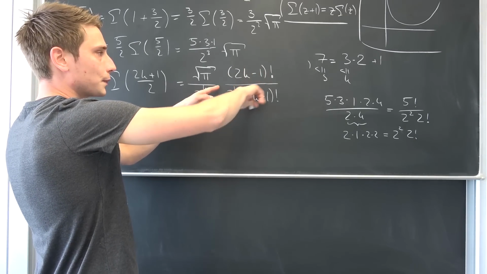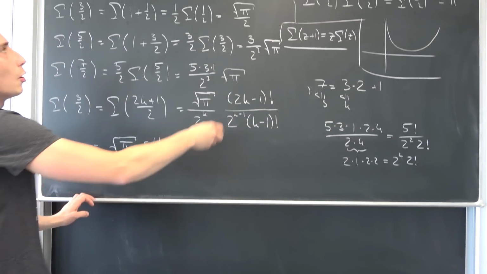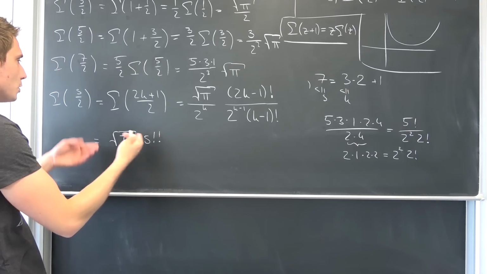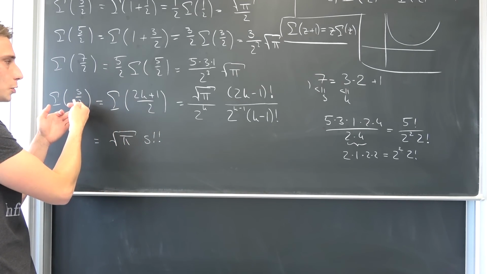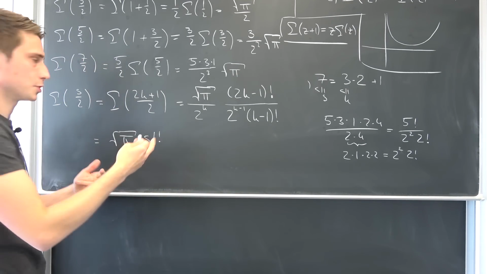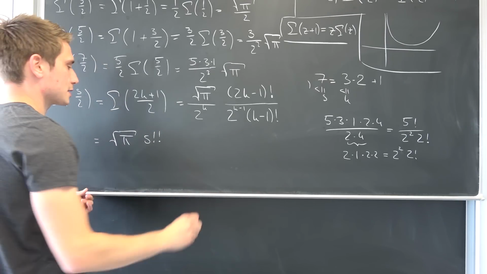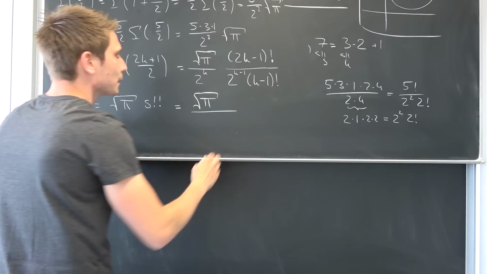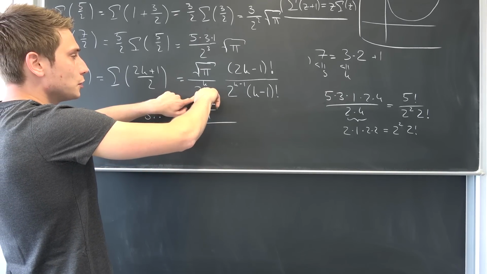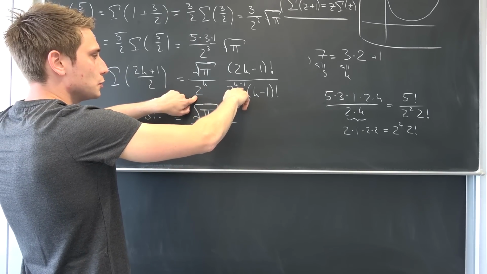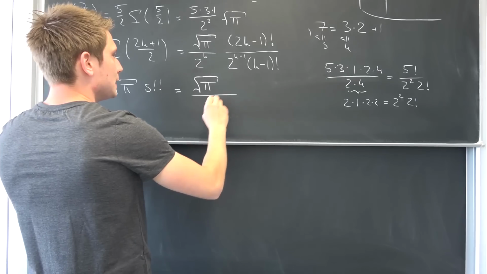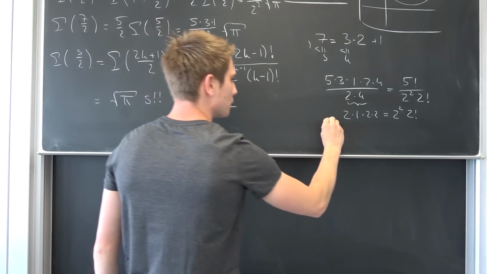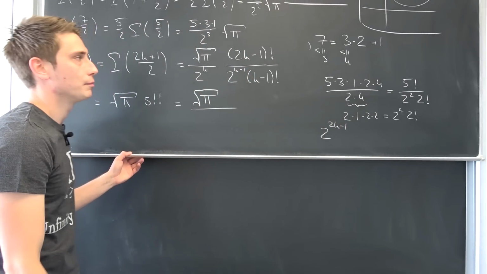Now we can also rewrite this using our definition of s up here. Okay, s is nothing but 2 times k plus 1, because this right here is what you mostly have, for example, gamma of 7 over 2, so why not get it with respect to our s? Meaning we are going to get square root of pi over, right here we have 2 to the kth power times 2 to the k minus 1th power. Meaning in the normal case this right here is going to be 2 to the 2k minus 1th power.